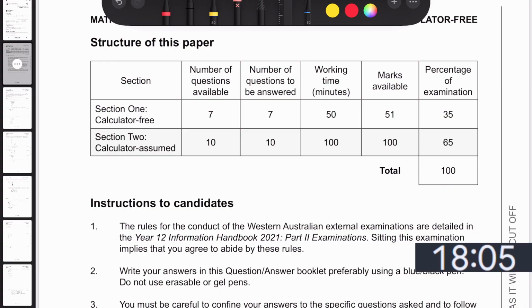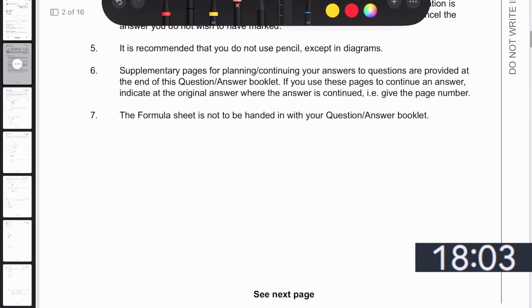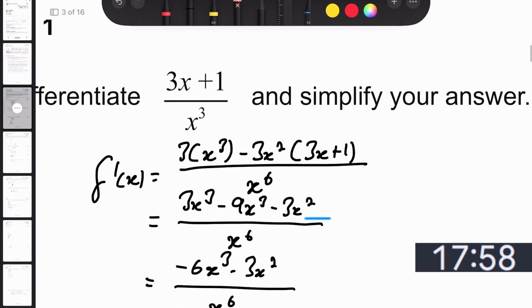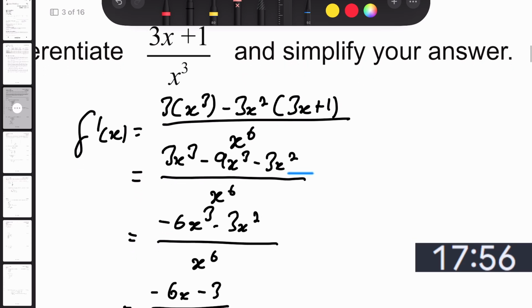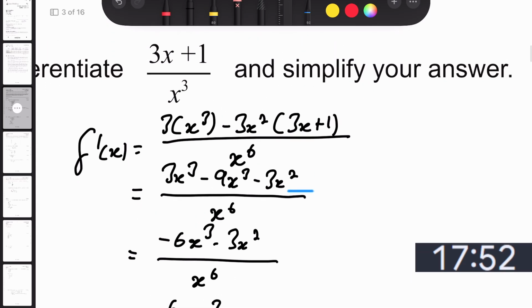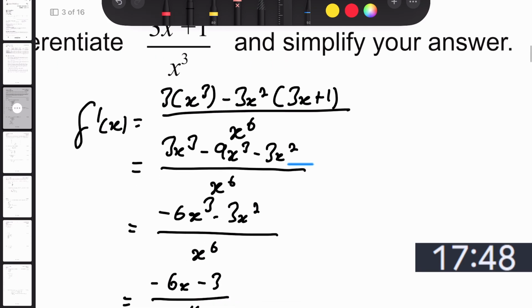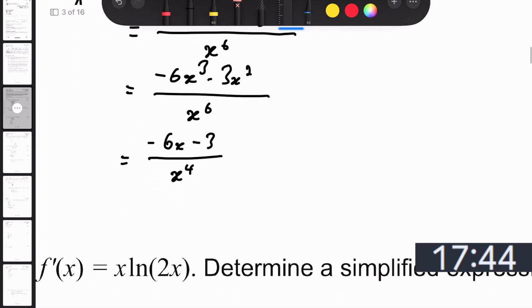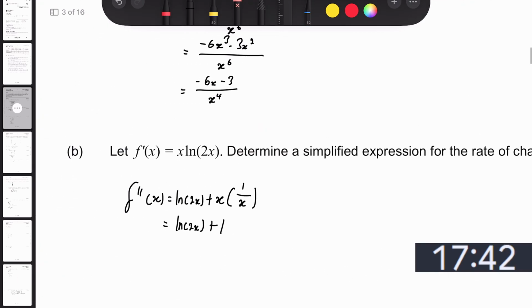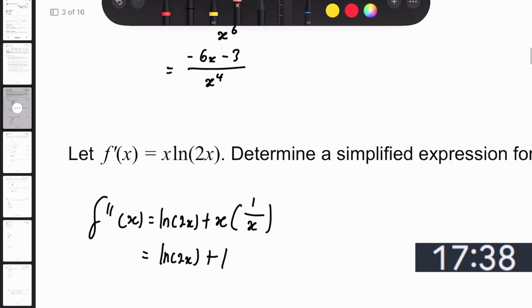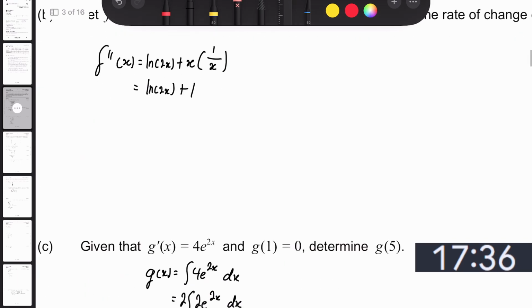Actually, you know what? Let's have a quick skim through our answers. So the derivative of the top is 3. The derivative of the bottom is 3x squared. 3x about 3, 9 minus 3x squared. Negative 6x divided by x squared. Looks all good. And for this one, that was 3 marks. I don't think there's anything special there though.